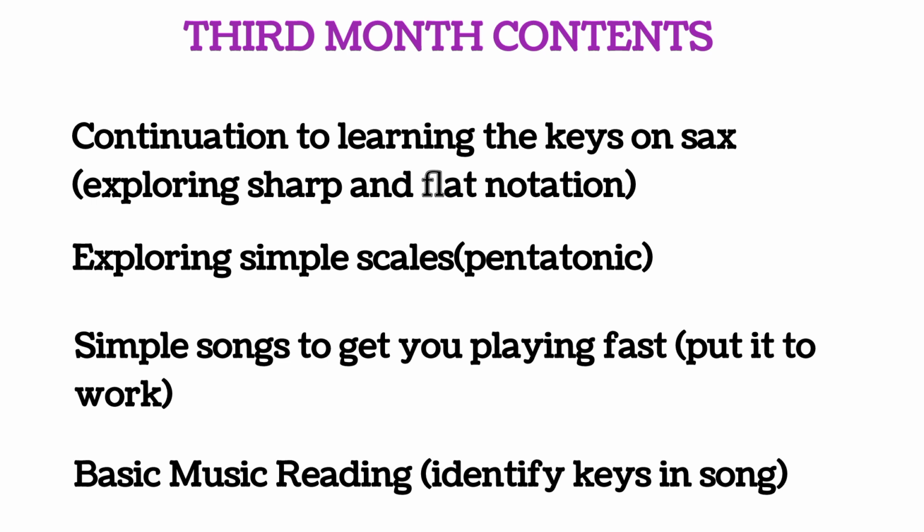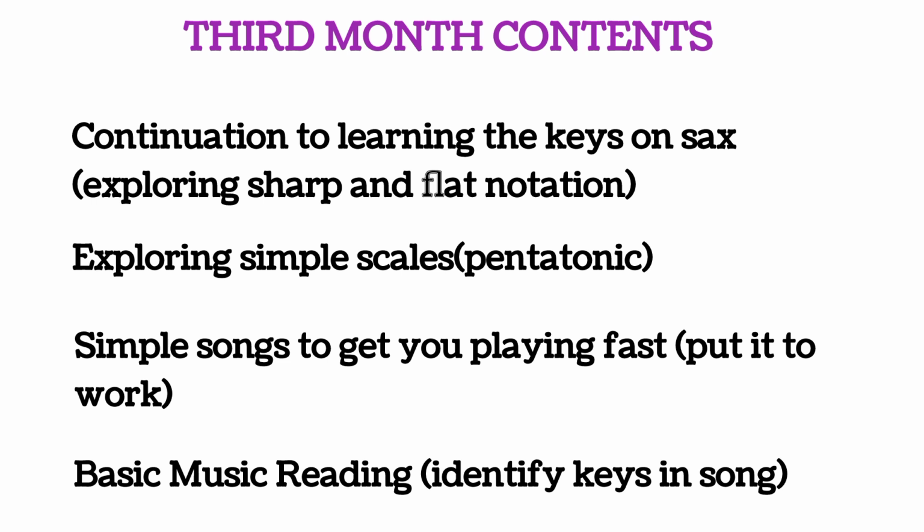After that, we're going to look into what I call the stage "put it to work." In this case, we're going to be learning how you can play simple songs on saxophone very fast. You're going to be applying all the concepts you've learned from the first month and second month of your training towards how you can start playing songs. Maybe there are some songs you already know, so how you can solo them and apply some skills that can make them unique. Of course, what you've learned, you're putting into practice. That's what we're going to be talking about under this category.